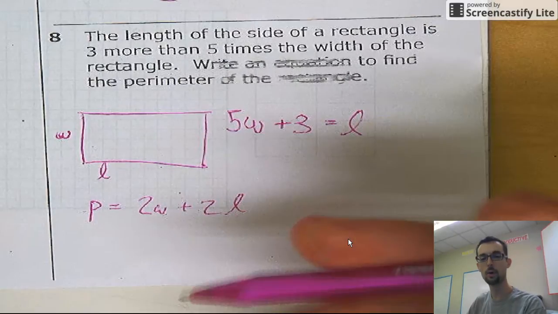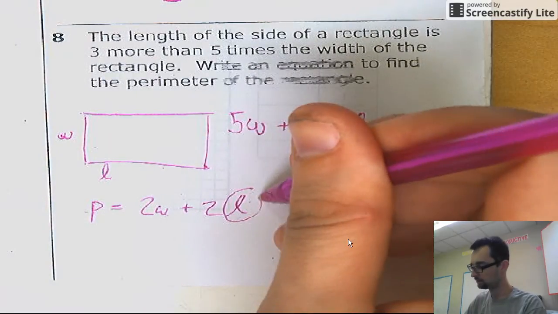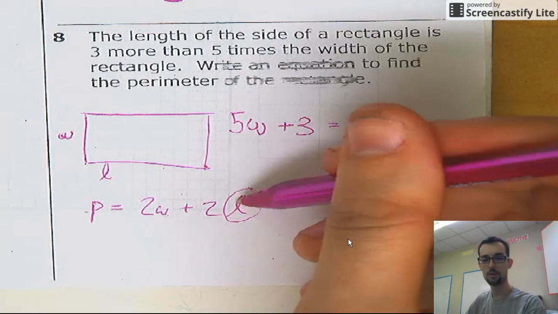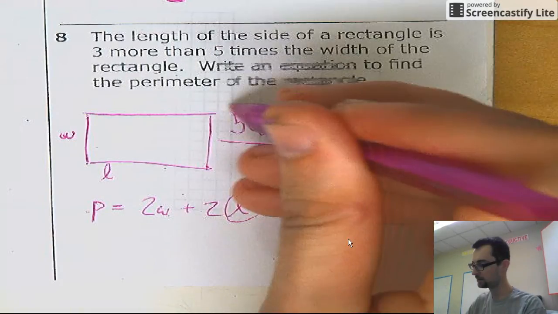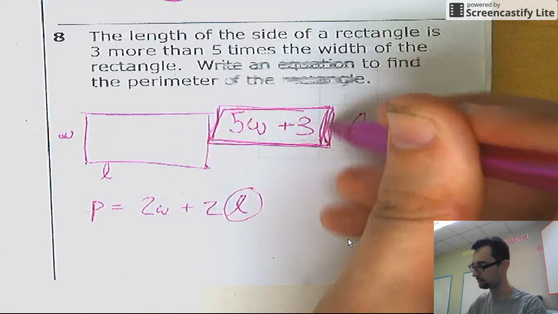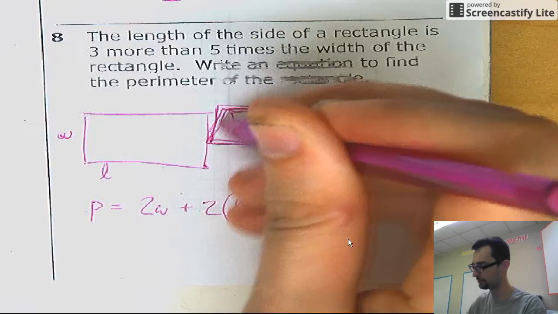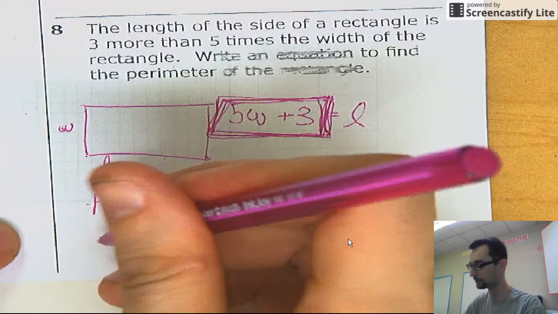Okay, but guess what? We can substitute. Remember substitution? Every time we see an L here, we can take out that L and substitute in this whole baby right here. This is actually kind of complicated math, you guys. This is like 9th grade math. So I'm just going to write this down. I don't think you actually ever need to do this until 9th grade, certainly not in 7th grade, but I'm going to write it down anyway because I'm almost done with this video and might as well write it down.